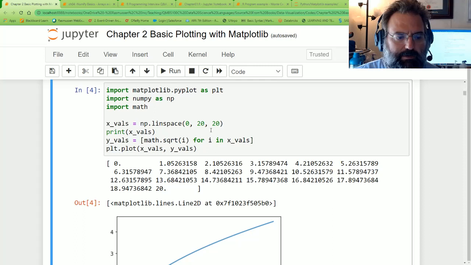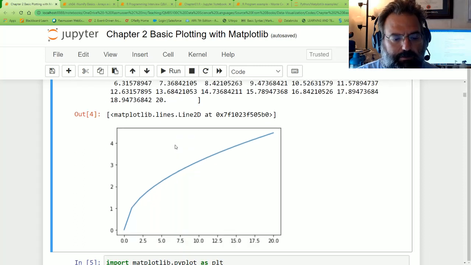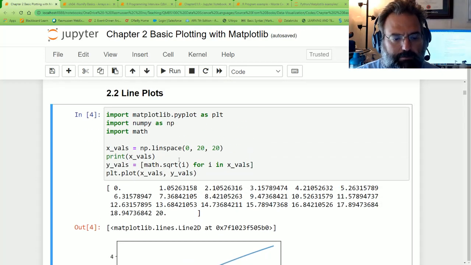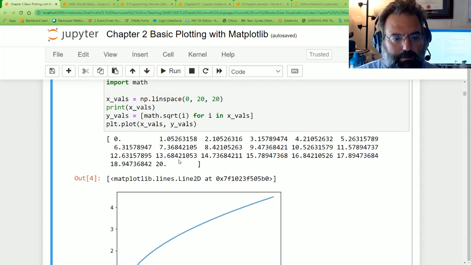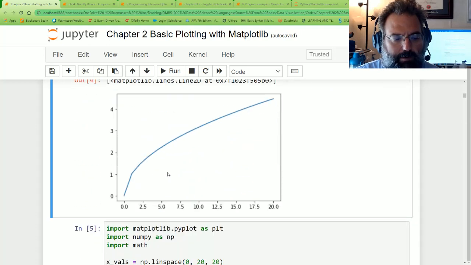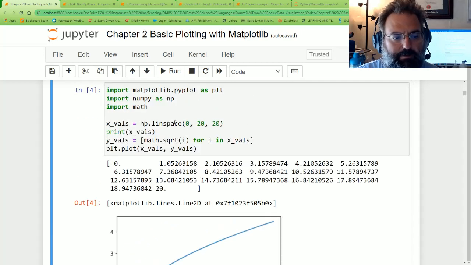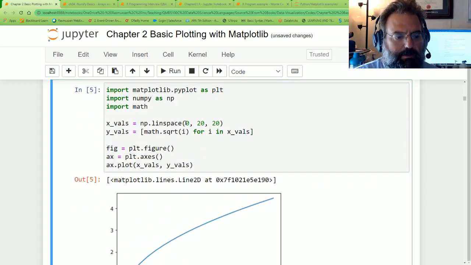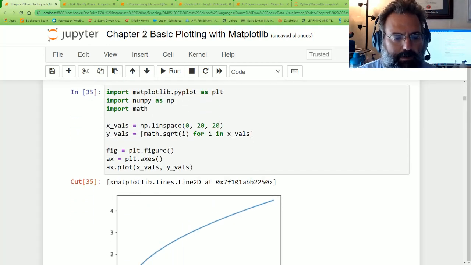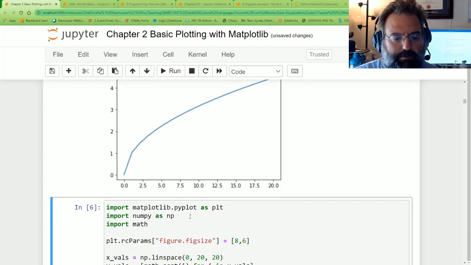So here's an example of basically creating some lines and doing the plotting, looks like x from 0 to 20, and we're plotting the square root against that. Somewhere in through here, 4 is going to be in through here, so 2 is right there, right? So we can see that it's basically working correctly. Very simple example, and whenever we do the plot, it gives back the actual plot and displays inside of Jupyter.